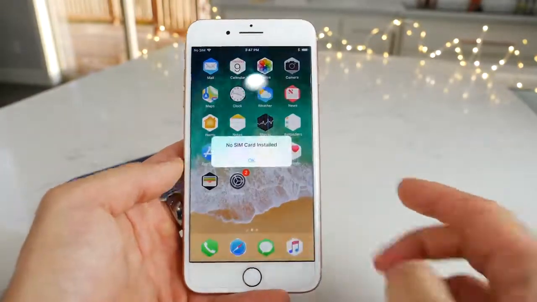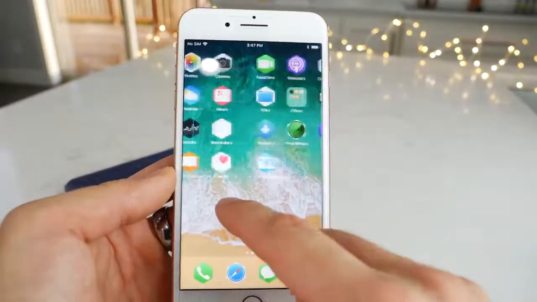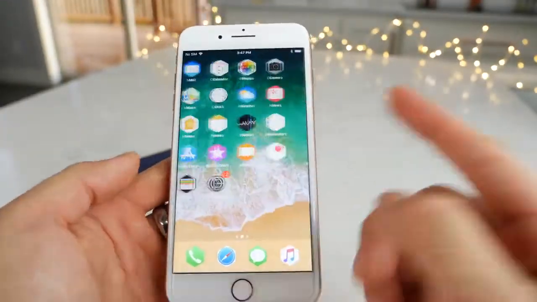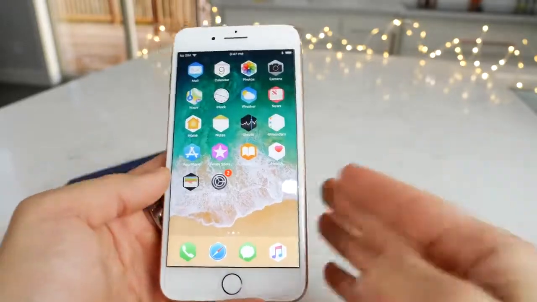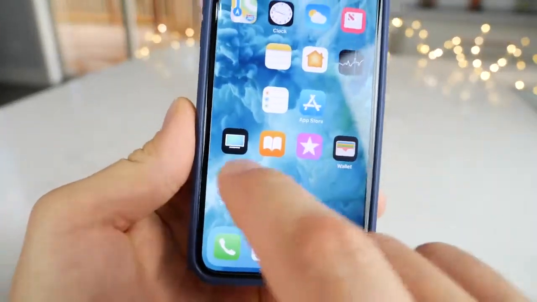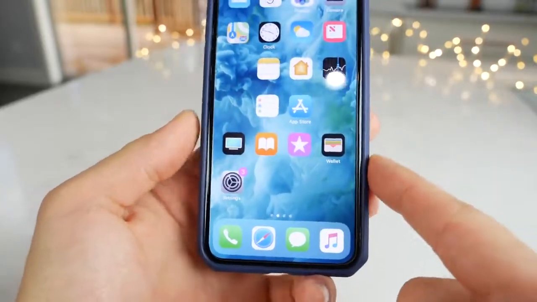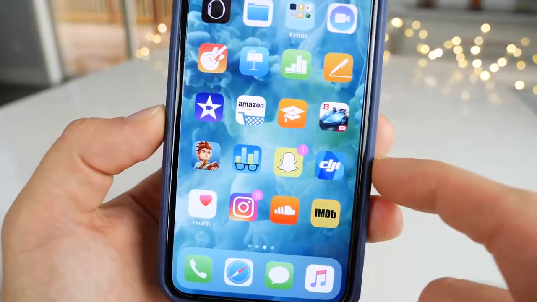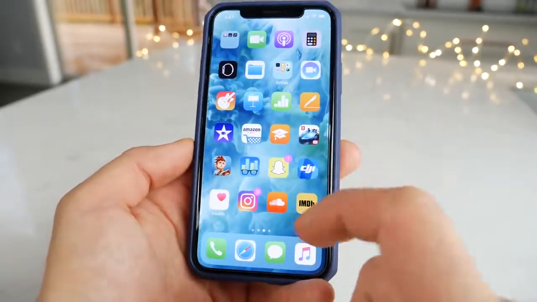But as you can see, now I've got this really interesting hexagon shape going on here, and it looks pretty neat. It works. I mean, I'm loving this. I just wish everyone can use it. And this guy over here, you may have noticed that I do have different app badge icon colors. As you can see there, they're different. That's magenta on these, and you can change all of them using the very same hack there.